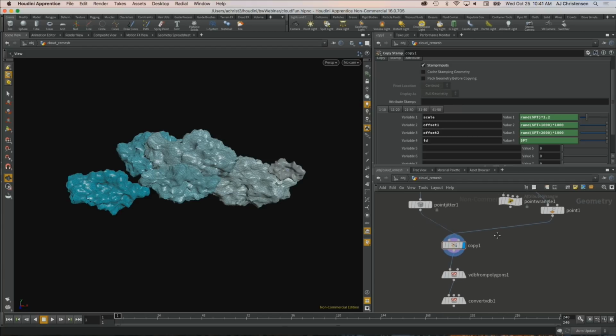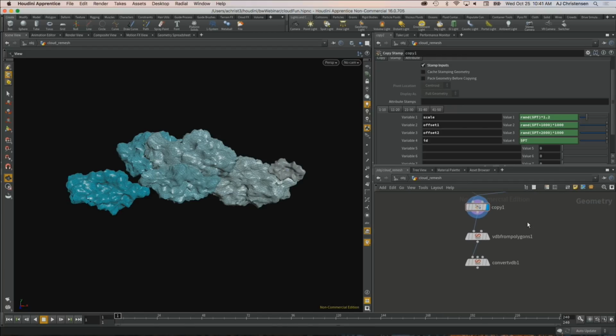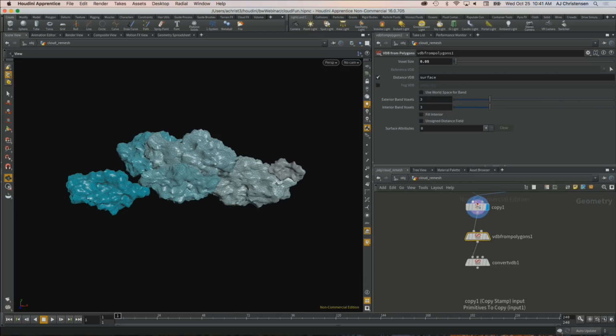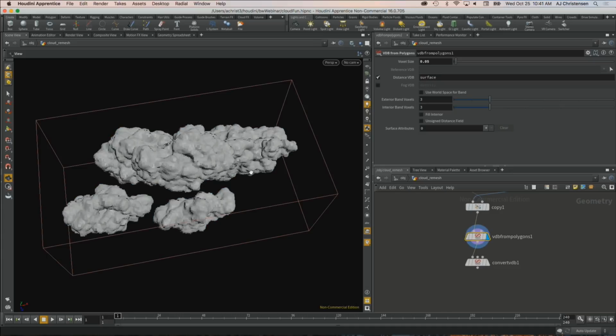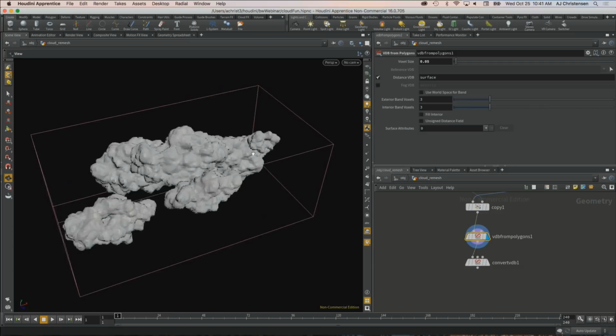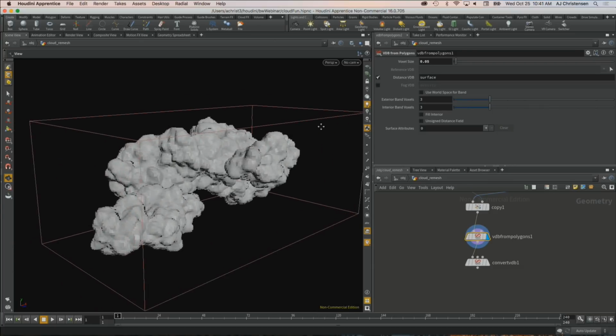So then the other thing that we use a ton is a library called OpenVDB, which Kalina's going to talk a bit about. I just want it to be clear that OpenVDB is well integrated into the Houdini interface. So here, after I've created this sort of group of geometric clouds, I'm going to convert them to a VDB surface, which is made of voxels.